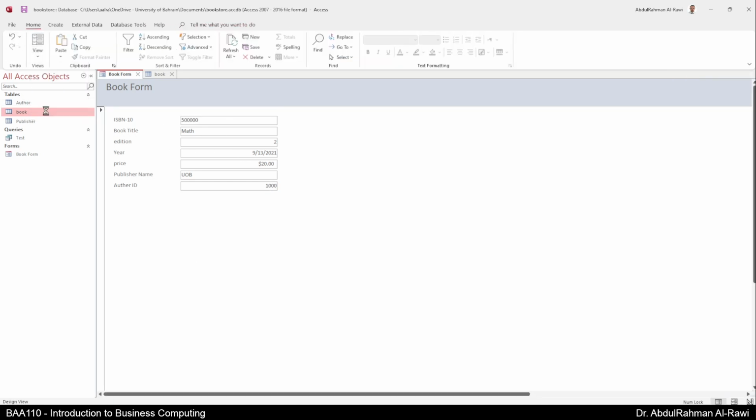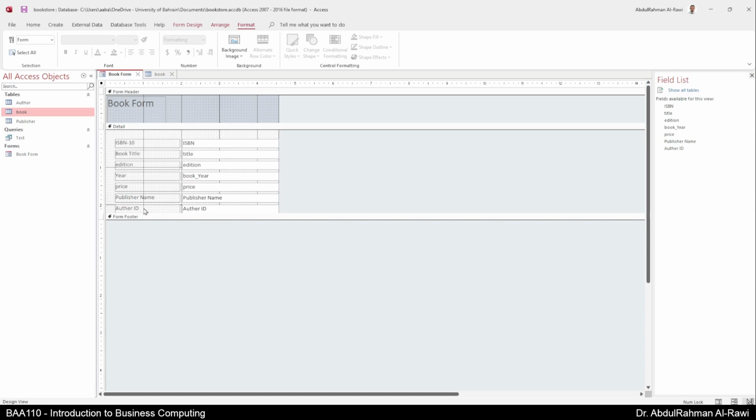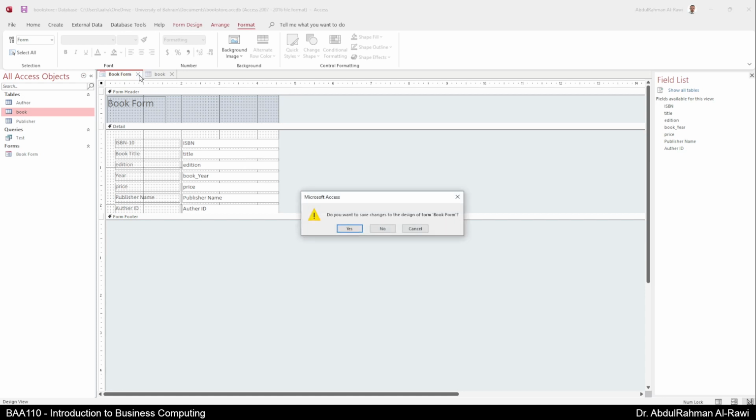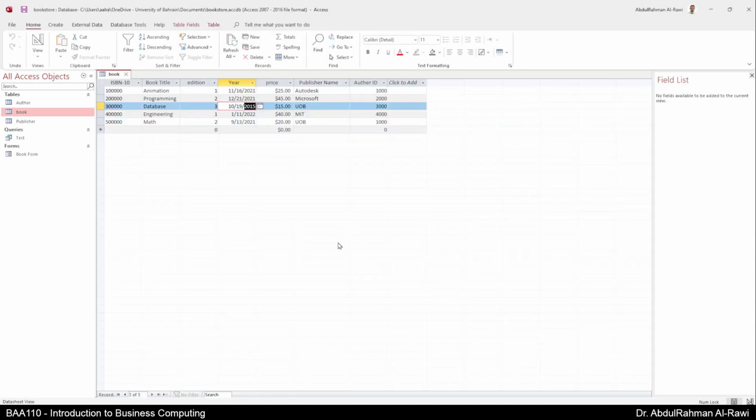Of course, you can go to the design, but we didn't go through this in the lectures. And you add a header and footer and all these kinds of things. And you can even do manual data binding for your form elements, or add buttons and create other things that are outside the scope of this course, of course. So we are going to close the form right now. Yes, we need to save the updates.